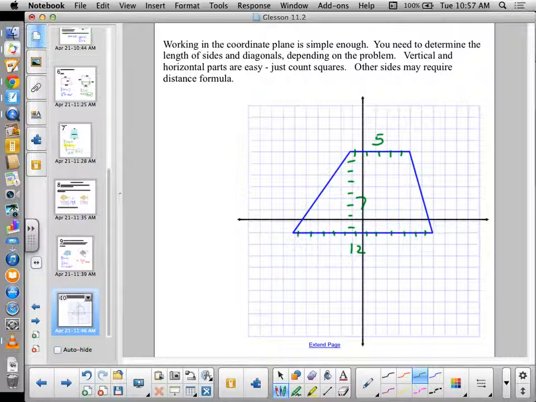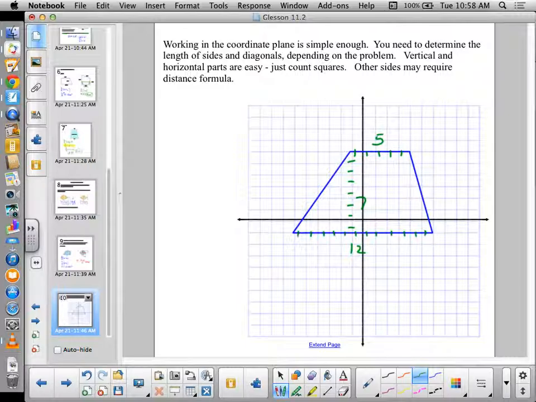And really, that's all that was required in last night's homework problems that were like that too. If you actually graphed the points, you'd have found that. A lot of people are trying to do it without graphing. We're going to be working in the coordinate plane. That is nothing new. We've been doing that all year. Be prepared for that. When that happens, graph it out. Draw your picture.